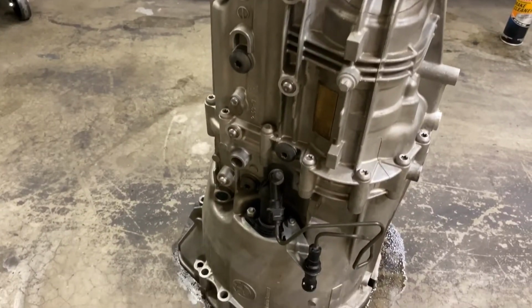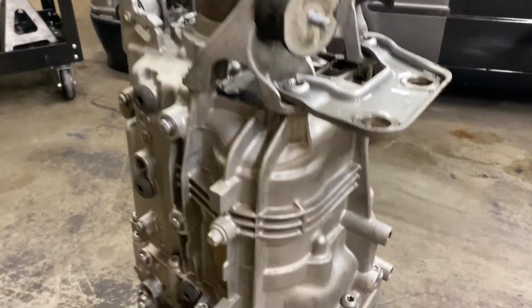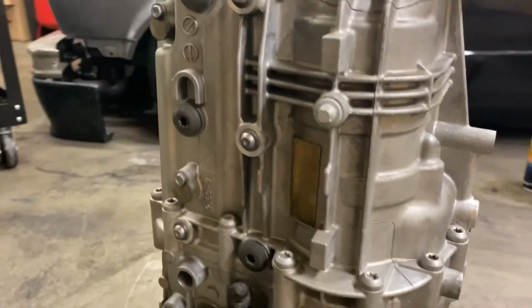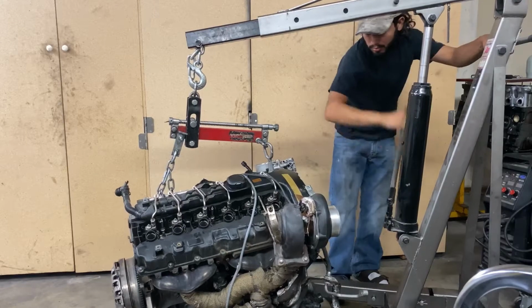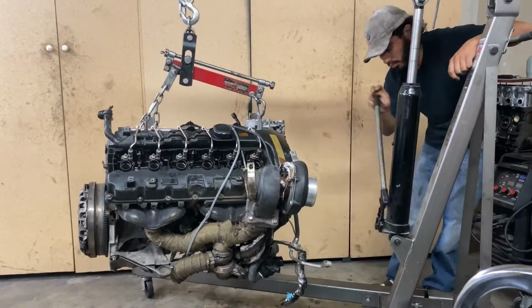So as you guys can see, most of the oil and grease is now gone. The transmission actually looks really clean for what it is. I'll be doing a little bit more cleaning later on, right before it goes in. For now, it should work just fine. Now it's time to get the motor up in the air, get the engine stand out.